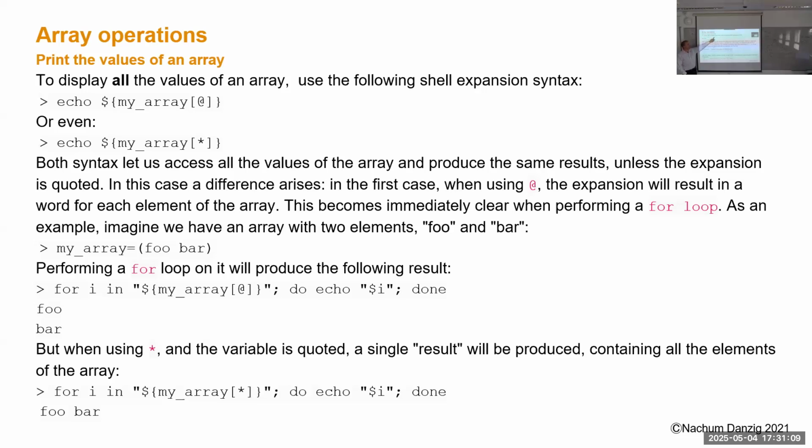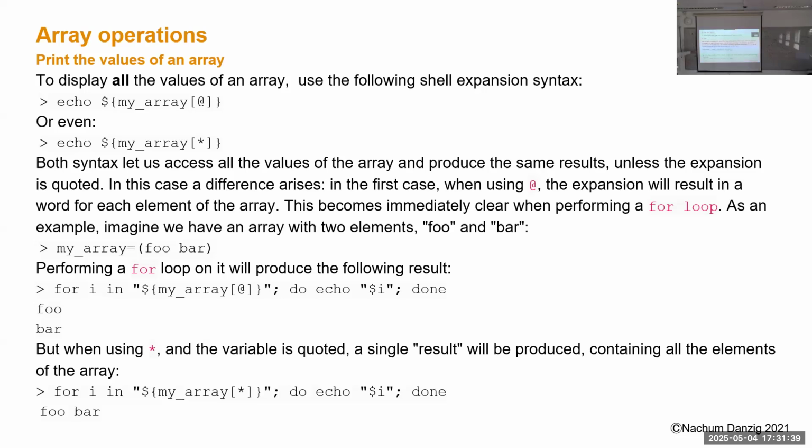array, and then instead of giving it a particular element, I gave it the @ sign. And the @ sign means all the elements. So that will print all of the elements. I could also use the star. So the question you would ask normally is, is there any difference between using the star and the @? They both will produce, in these examples, the same result. But is there any difference?